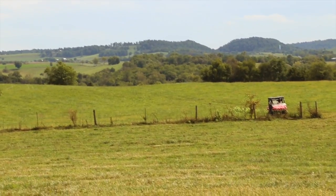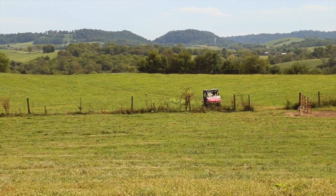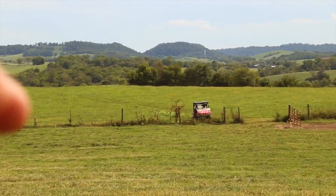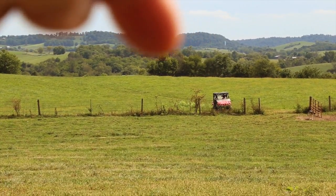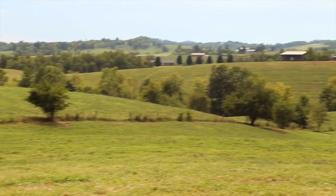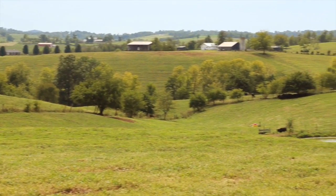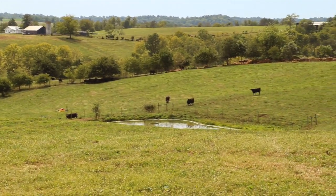Okay, so here we are on the next field back. I was just right there. So the house is right there. If you see those mountains, you can kind of use those for a gauge. The house is right down there. In fact, if you look really close, right there is the top of the roof. So anyway, just to give you a reference point. And then the seller came out in his little side-by-side. So what does that do? Well, it attracts the cattle, because they think they're going to get fed. There's a nice little pond down there.